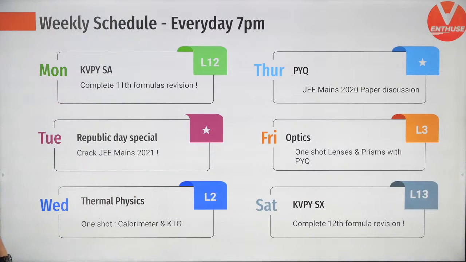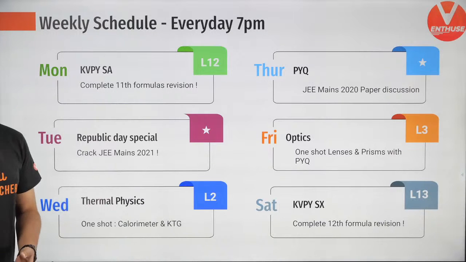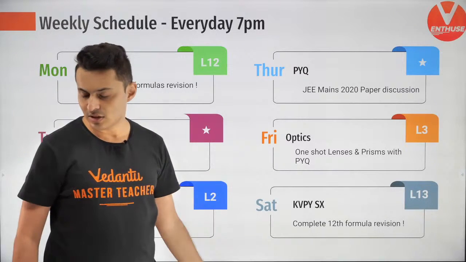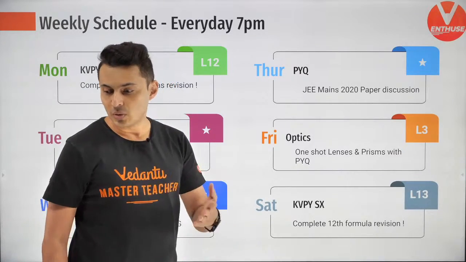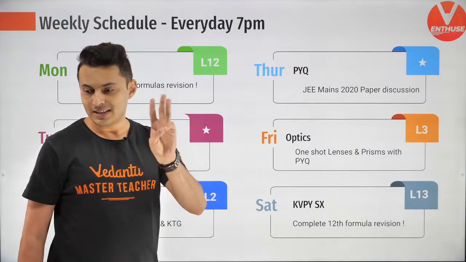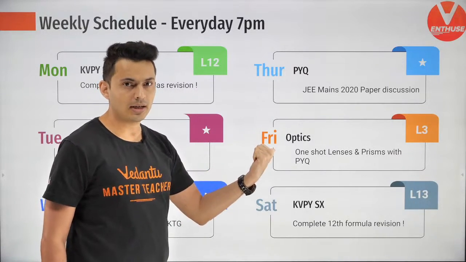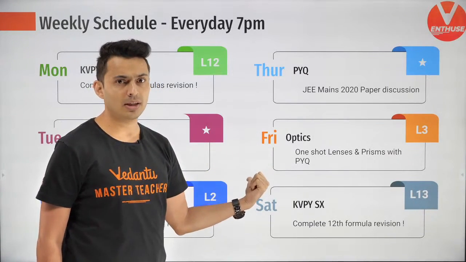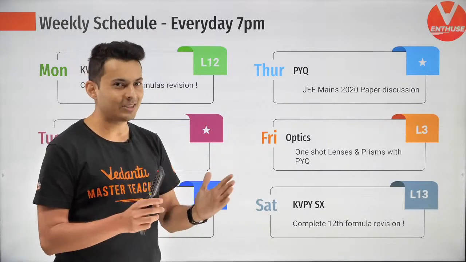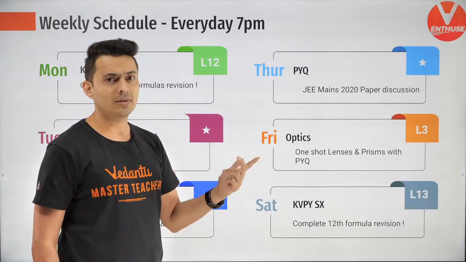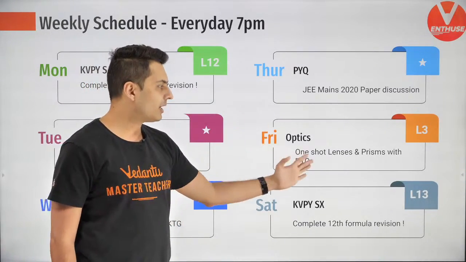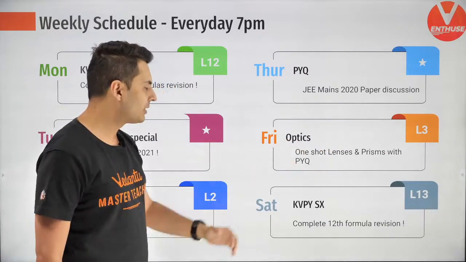So let me quickly glance through the timetable. So optics, how many sessions will it be done? Aishwarya is asking. So we are going to complete optics in 3 sessions. This is the 3rd session, by the way. 2 sessions were already conducted last week or the week before that. So please watch the replays in case you have missed mirrors, refraction and stuff like that. So today we are going to conduct lenses, combination and prisms.